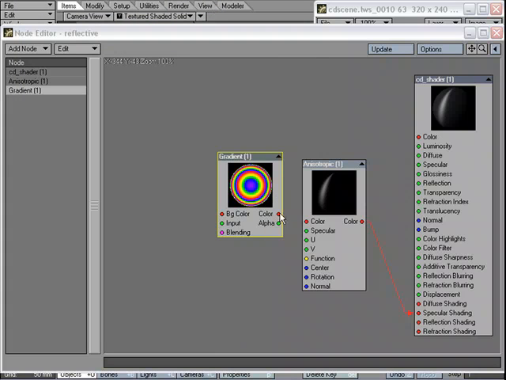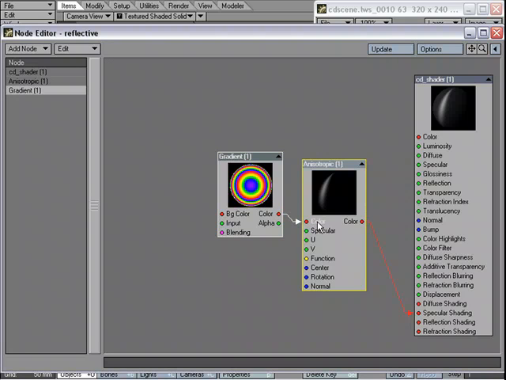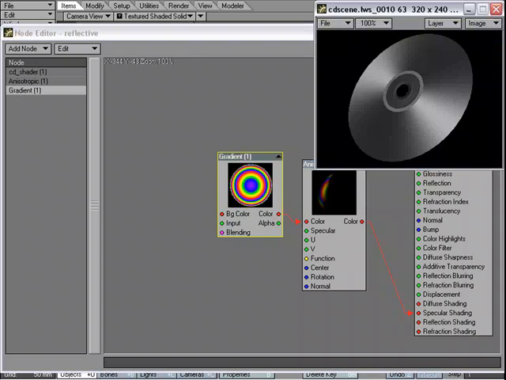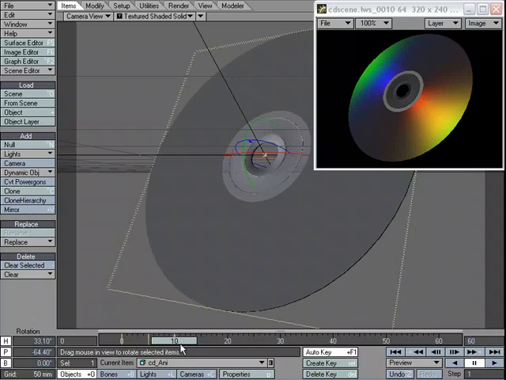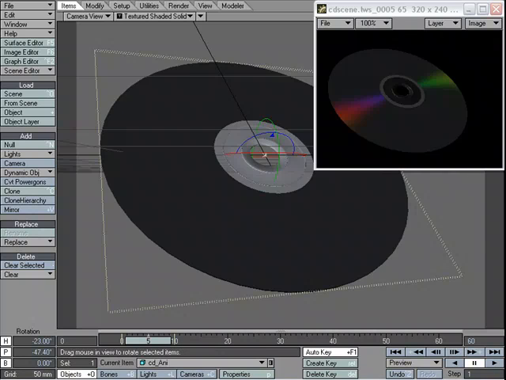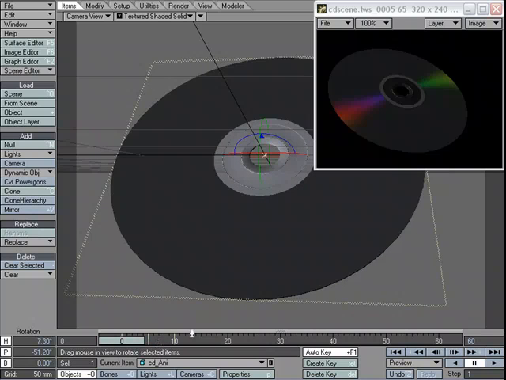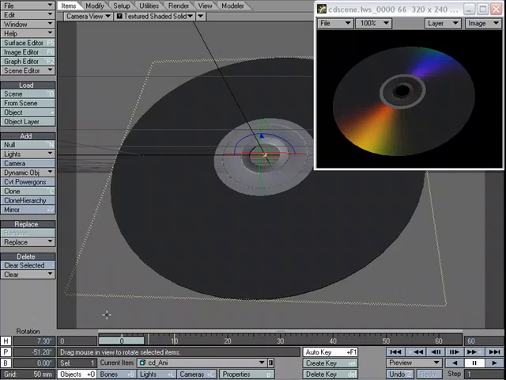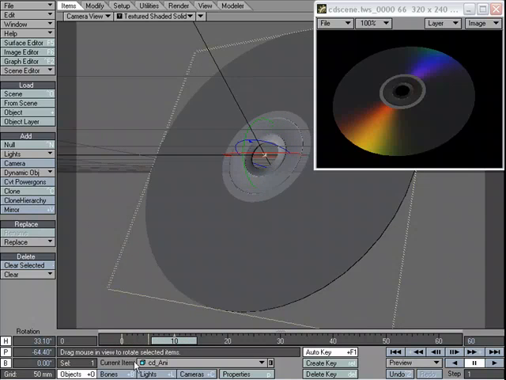I'm going to feed the color information from the gradient and use that as my input for my anisotropic shader. You can already see it show up in this little preview. Let's take a look at what that's going to look like in our test render. We'll hit test 9 for a test render, and you can see the colors start showing up in here. Now I'm going to minimize the node editor real fast, and I'm going to change the angle of the CD and do another test render so you can see the colors change, and also the specular hit changes as the CD moves around and the light hits it differently. I'm going to put it back to 10, and there we go.